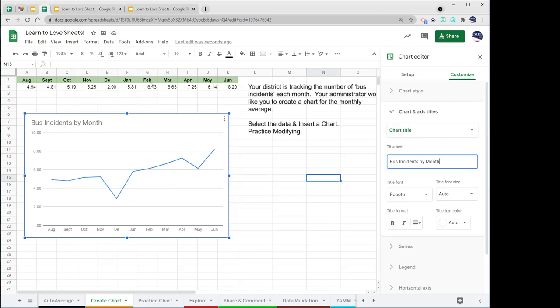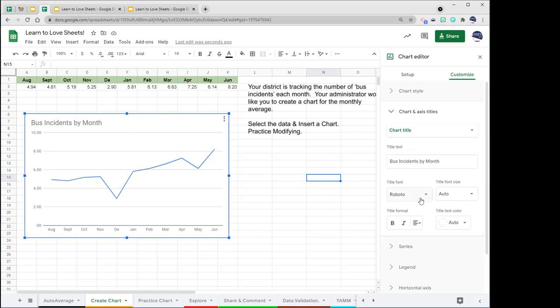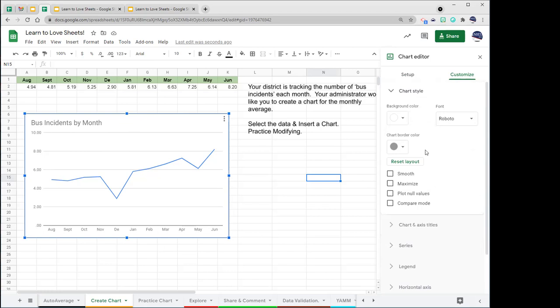But we tend to stop with data, and we tend to underutilize charts and graphs and visuals when we're trying to sell our story or make a point. So I'm a really big proponent of charts and graphs. You can go ahead and modify your x-axis, your y-axis, to your heart's content. This is the title, and then I have my horizontal and my vertical. I won't go through all of these, but once you get into the setup and customize, you can change the colors, the fonts, everything, anything you need to.